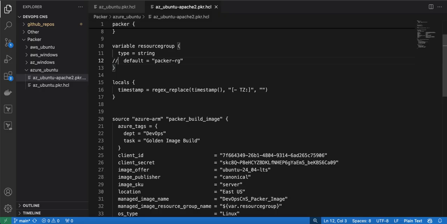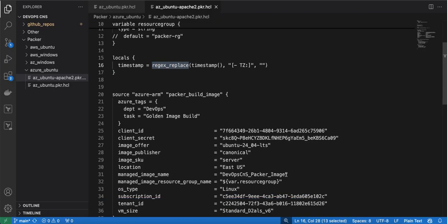So if I'm not using the default value, I just comment it out. So I can pass the resource group variable value by executing the build file. So I just comment it out and will show you how to run the file and how to pass the variable. So second is the local variable. So in local, I'm using the timestamp. So I will use a timestamp in the name of the image. So I will use here name, curly braces, dollar sign, sorry. So it will be local dot timestamp, right?